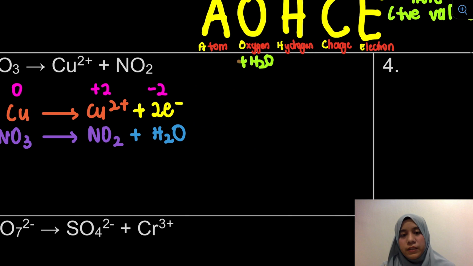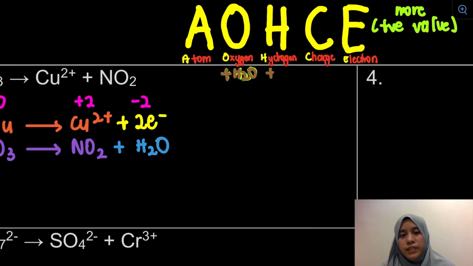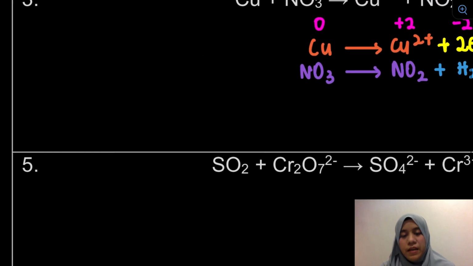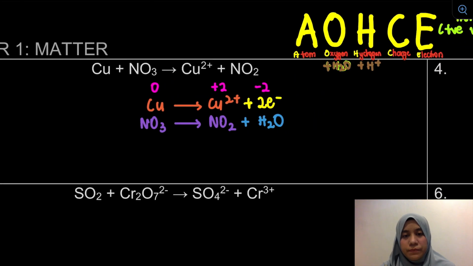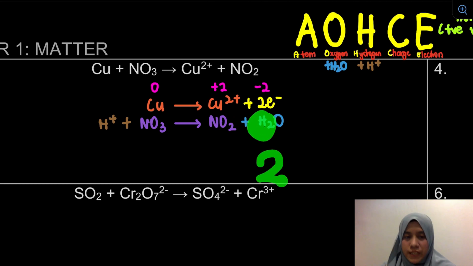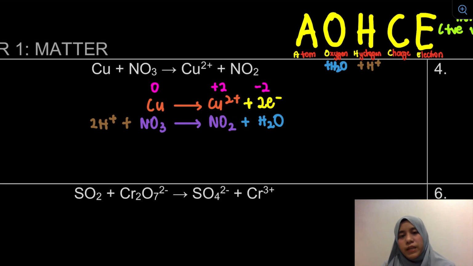Hydrogen macam mana? Hydrogen what we're going to add is actually we're going to add dengan H+. But how many H plus we're gonna add? Okay, so kat sini kita tengok H2O kita, apa ni? H2O kita, for water we have 2 hydrogen. So kita akan add 2H plus lah. Sebab ni baru satu saja hydrogen. Okay, so all the atoms balance.